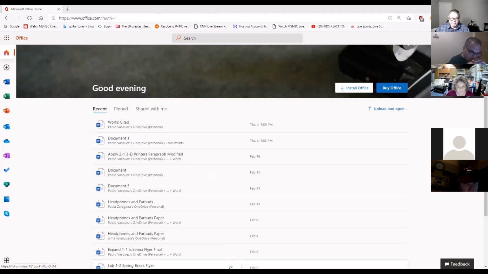Let me read you the objectives. If you can follow on page 121. Objective says you will have mastered this material when you can change margins, insert and format a shape. I don't know if I have shapes here, but I will check. Change text wrapping, insert an online picture and format it. We already did that, so we're pretty good at that. Insert symbols, add a border to a paragraph.